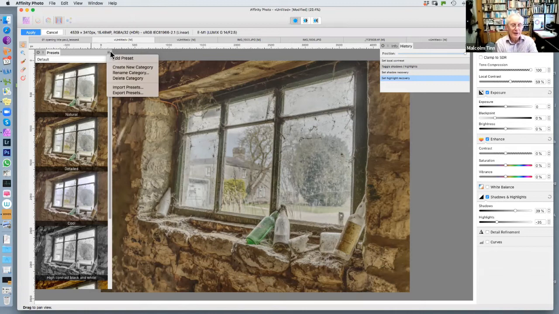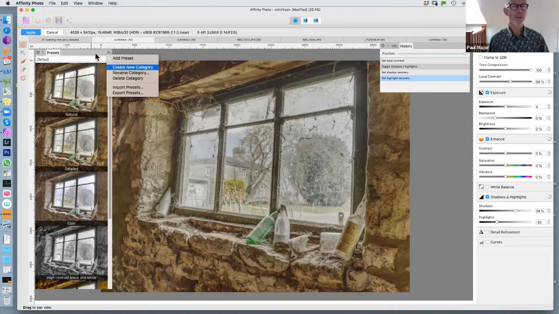Create new category. Create new category, that's it. What I would have done, if I just add the preset, it would have been added to this default one, which wouldn't have been the end of the day, but it's probably best for you to have your own name. So create new category.